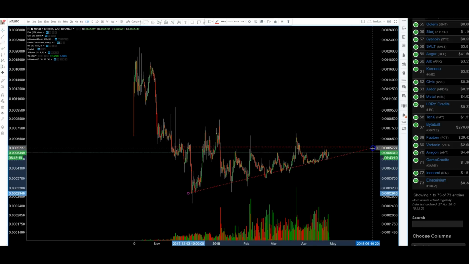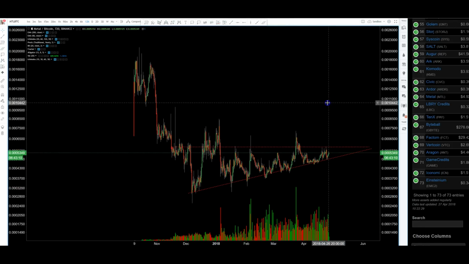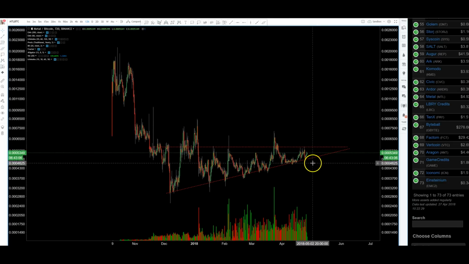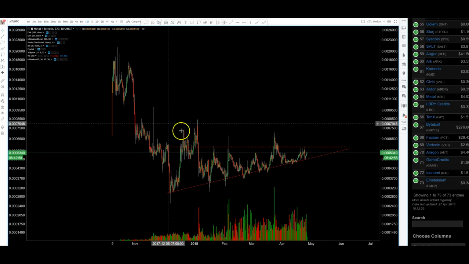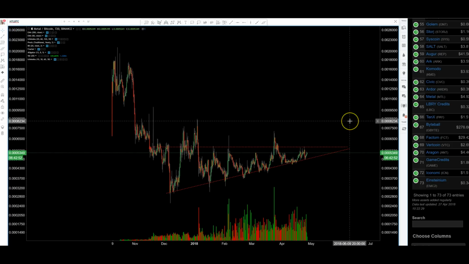Just see here. So let's just set an alert for this level. You know, if it breaks this level, it's going higher. This is normally like a bearish continuation signal because it's a bear flag pennant thing, but you know, it's new. Things can happen. It's just got listed somewhere. Whatever. I'll take a look at it when it breaks that level.